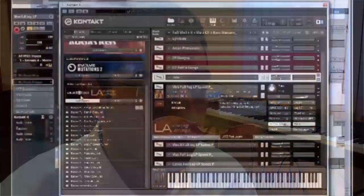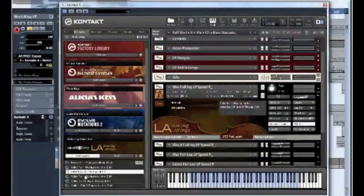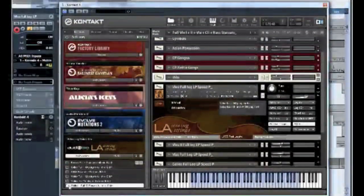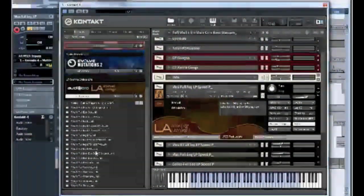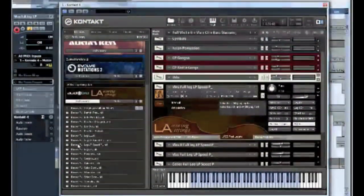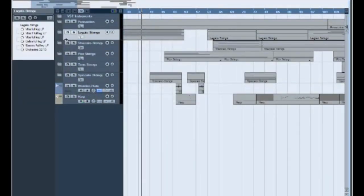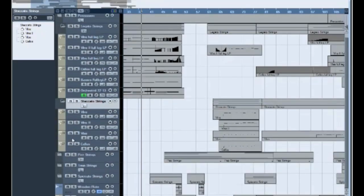You can see, as I show you, you have different categories: basses, cellos, a full ensemble, violas, violins, violins 2, where you're switching. Look at all these different articulations. You're switching articulations as you need it. So in the case of this project that I'm showing you, I went from having 5 tracks for my strings with the key switches on them to, in this case, 25 tracks. As you can see, it just goes on and on.